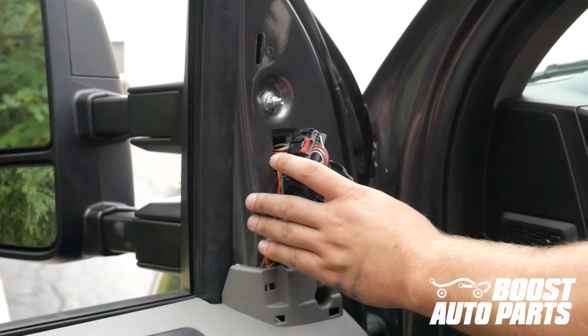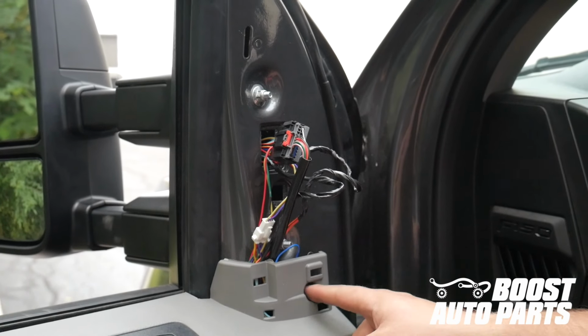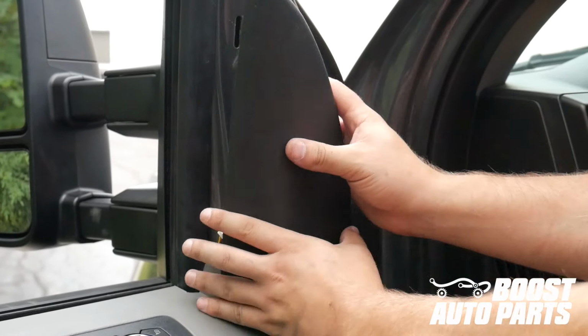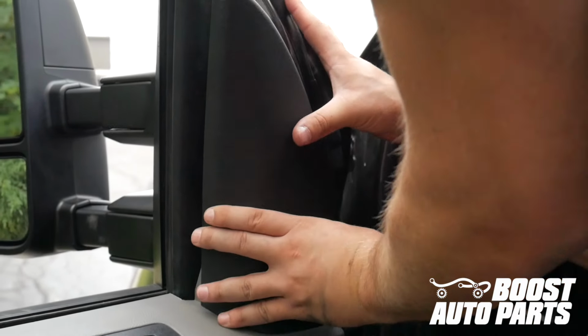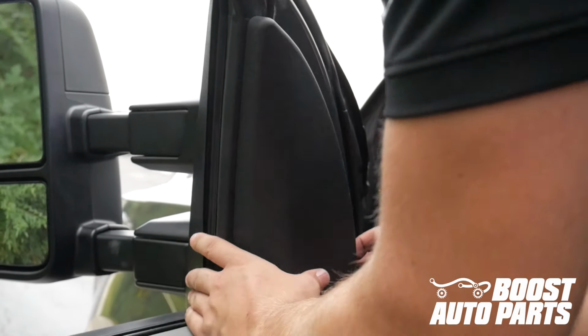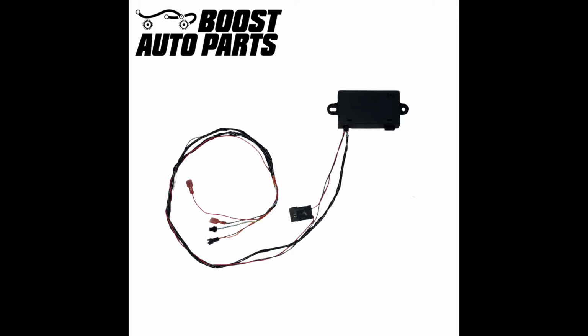When reinstalling this triangle trim piece, make sure all the wires are tucked out of the way. When you put in that bolt, make sure also that you have no wires behind the bolt. Once done, securely fasten the triangle trim piece with the trim clips included on the trim piece. Repeat the procedure on the passenger side.